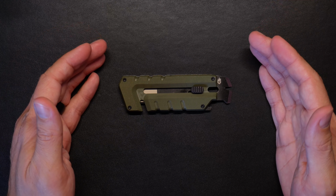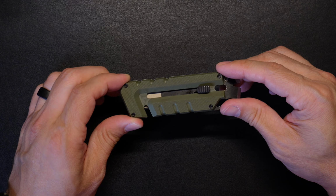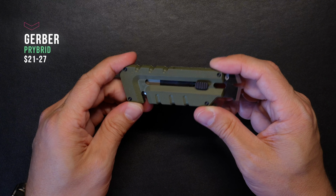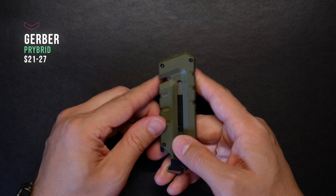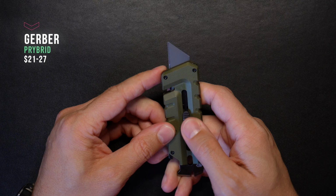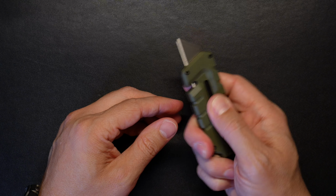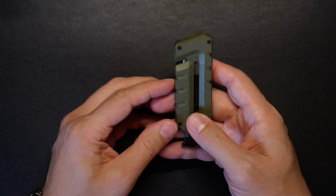All right, so coming in at a whopping $25, you can get this from anywhere from $25 to $30, is the Gerber Prybrid. This is a Prybrid. I bet you they workshopped that name and thought that was the coolest thing ever. This is called the Prybrid utility knife. It has a pry bar, multi-tool pocket razor knife. Of course, a retractable blade there.